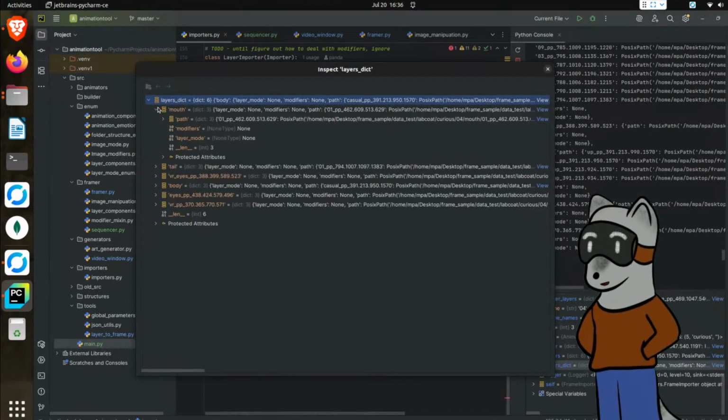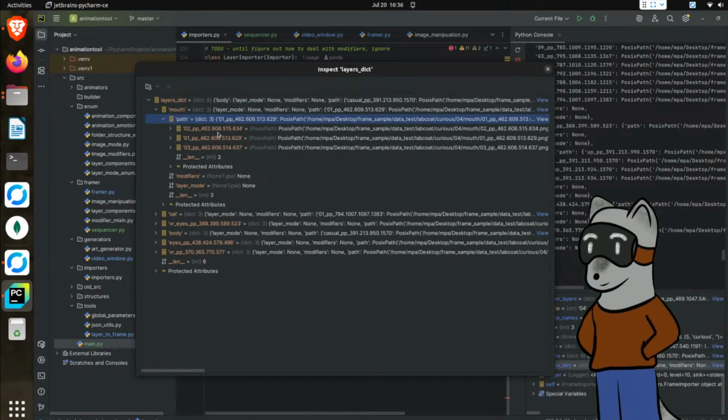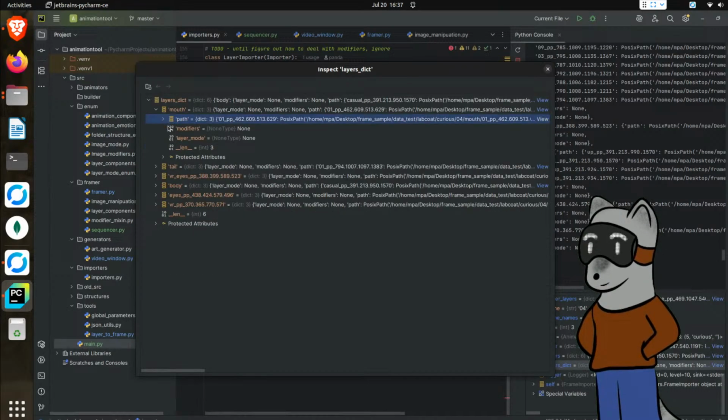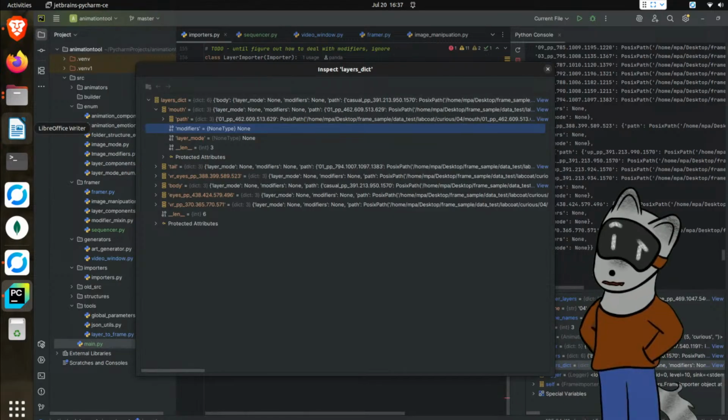If you look, mouth now has a path, a layer, a modifier, and then a layer mode. The paths are where all of the images are located. Modifiers would be all of the different changes that we were originally going to do to said layer.